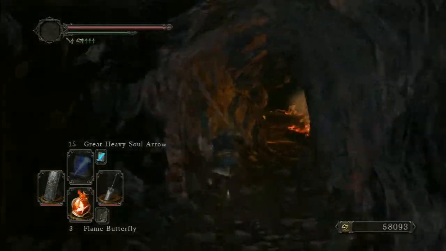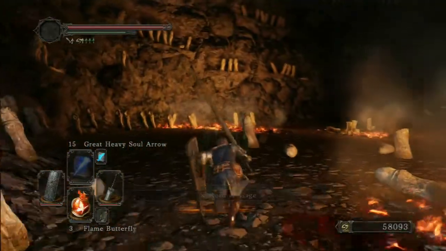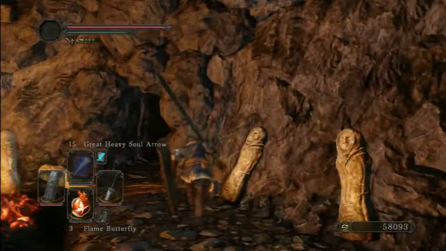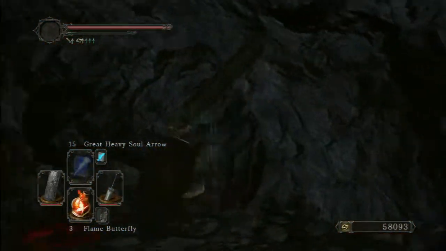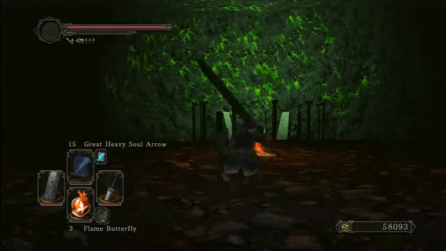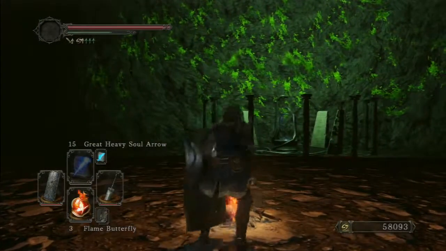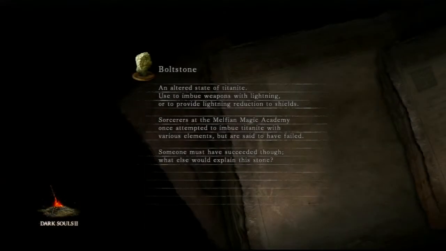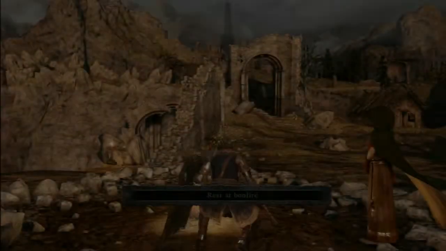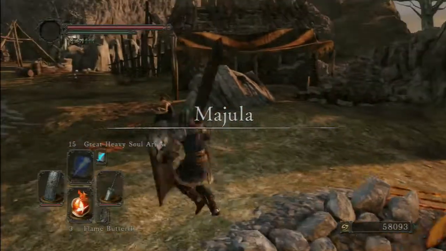Maybe I have to come back after lighting the primal bonfire. I'll try coming back. I might have misread. It could be that I meant I have to come back after returning to Majula. So we'll see. I do have to come back to this area anyway. So it's not like I'm losing much, but yeah, there's supposed to be an extra character here who got added in the Scholar of the First Sin update.